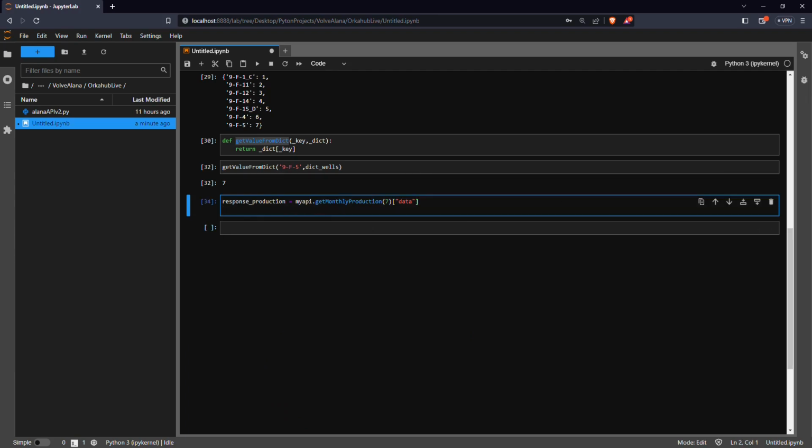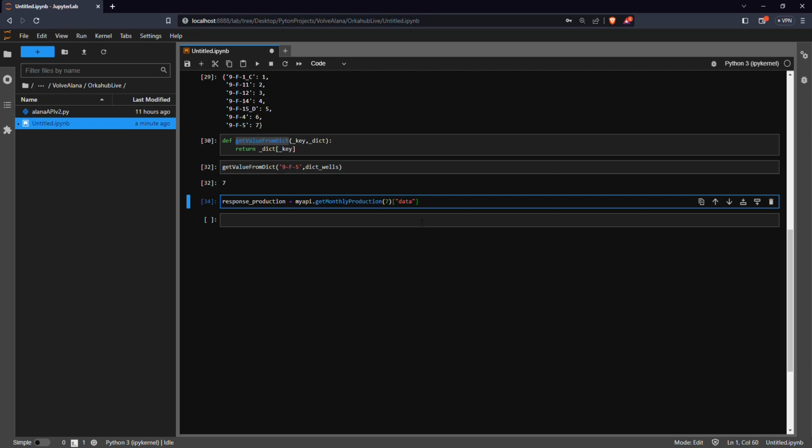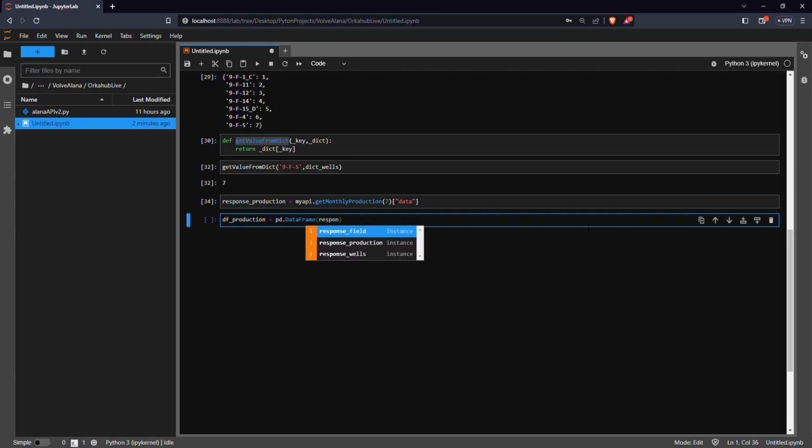In order to avoid any other request to the server, it's already stored. We are going to create a data frame, the df production, equals pd.DataFrame, and here we are going to pass the response production.